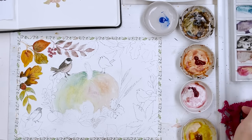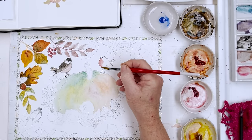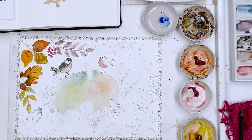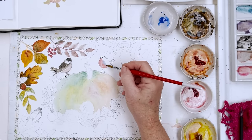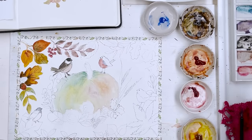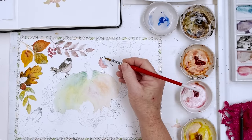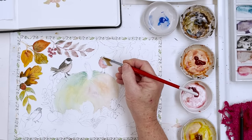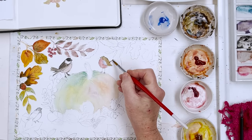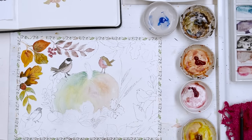Now we've got a little robin up here, and I'm just going to give him a pink chest. And then robins have a little touch of blue just here. And then they go sort of brown. So some Van Dyke brown this is, or sepia, or burnt umber, or any of those kinds of colours. And if that turns out too pale for you, you can always strengthen that up a bit.